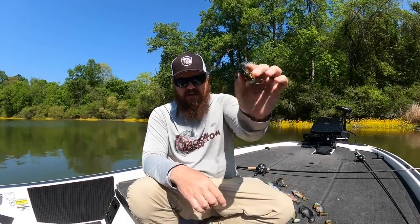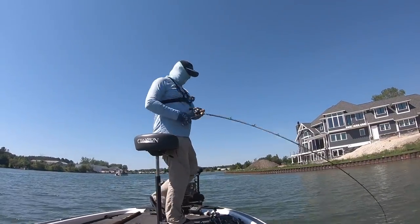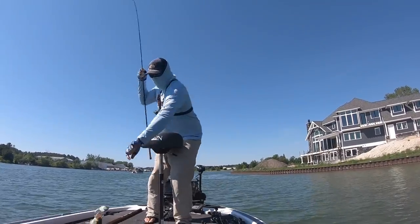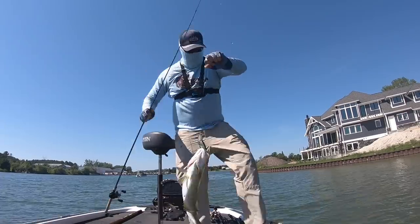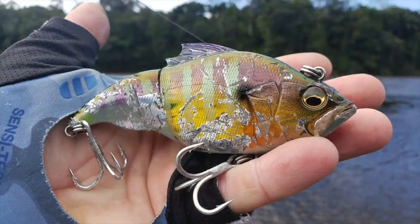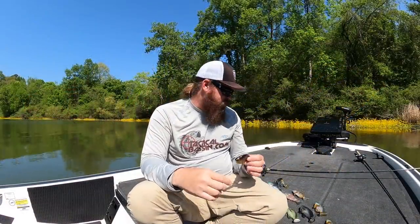But it's an incredibly aggressive bait, incredibly loud bait. Again, it's more like a crankbait than a swim bait, but it fits both categories. They will maul this thing. And it's amazing. I've caught giant largies on them. I've caught big smallmouth on them. I have caught fish in the jungle that you just can't fathom, fish with crazy fangs, and peacock bass. Just every aggressive species will mow down a Vitalion. It's incredible. They love to crush them. So definitely a bait that belongs in the lineup.